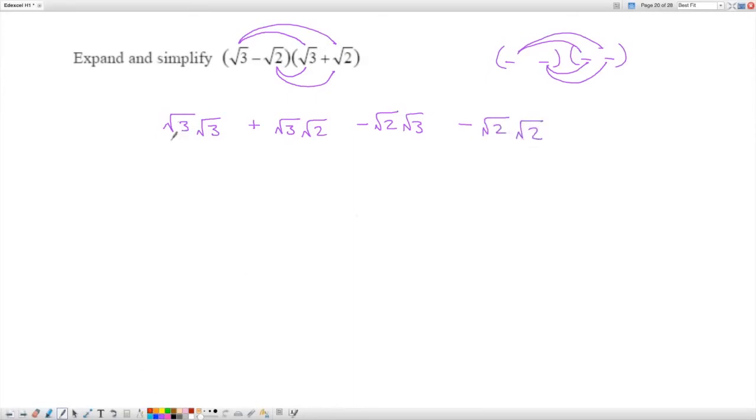Now we're going to simplify. When we have 2 surds together with the same value, they simplify just to the numerical value. Similarly here, we have 2. In this case, the order doesn't matter, root 3 in front, then root 2, and then root 2 and root 3, but these are the same things. So we've got 1 positive, 1 negative. They cancel each other out. So here we have 3 take away 2, which leaves us with 1. So the answer from expanding and simplifying our double brackets with surds is simply 1.